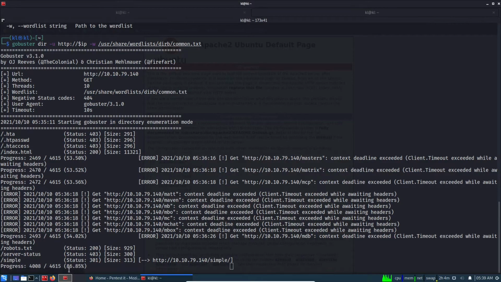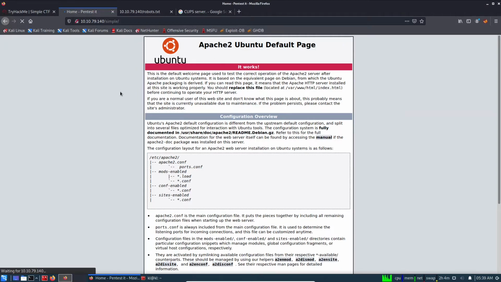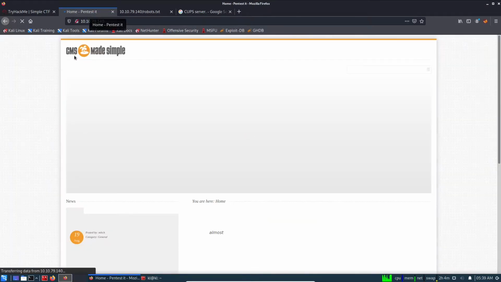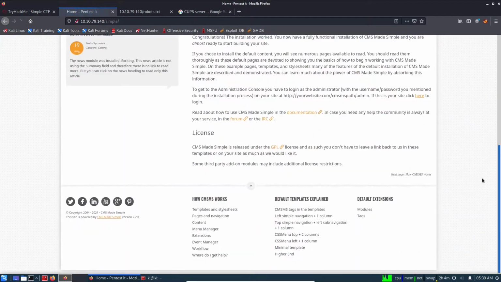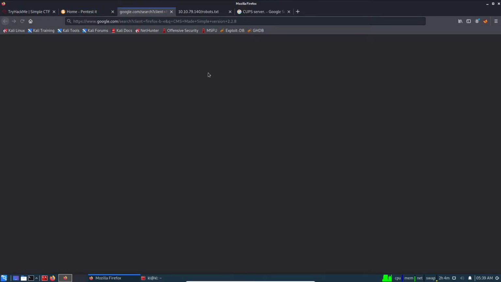Anything else? Still running at 86%, and it says pentest it. So CMS Made Simple, version 2.2.8. Let's see if there is any vulnerability here.